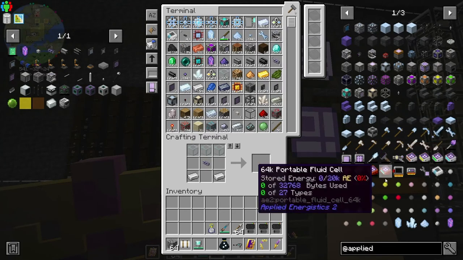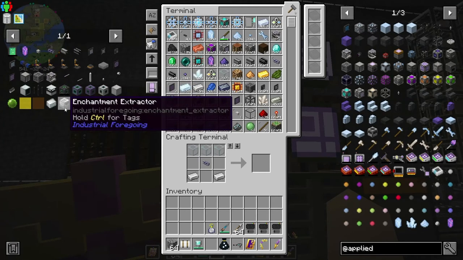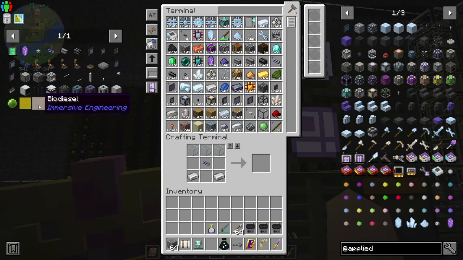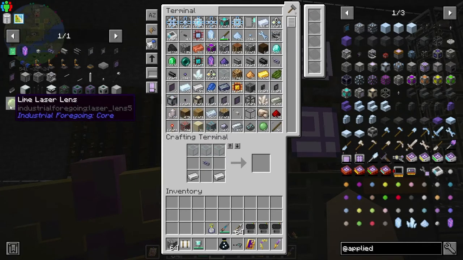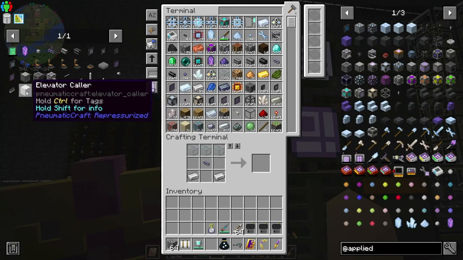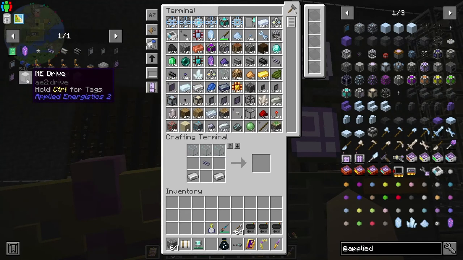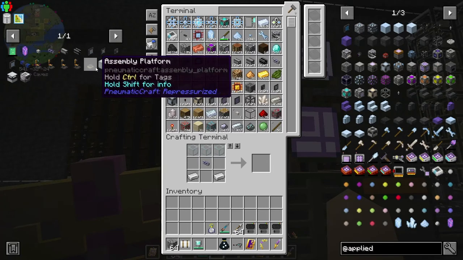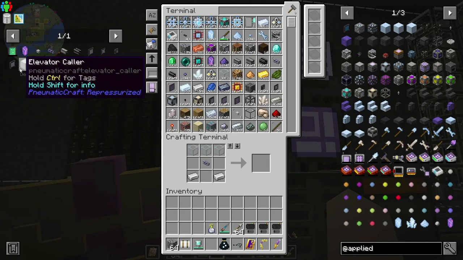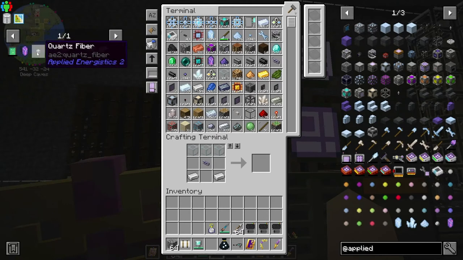And there's a spatial anchor. I don't know. But is it all the stuff I have over here? Most of it's done. I've already got these plastic sheets. Already did the biodiesel and LPG, the lime laser lenses, the induction casings, and such. I still need my elevators. I got all these lights, the inscriber, the controller, the drives, I mean, terminal, the heat sink. All this stuff has been taken care of, except for that one. Oh yeah, you might need to look at that as well.